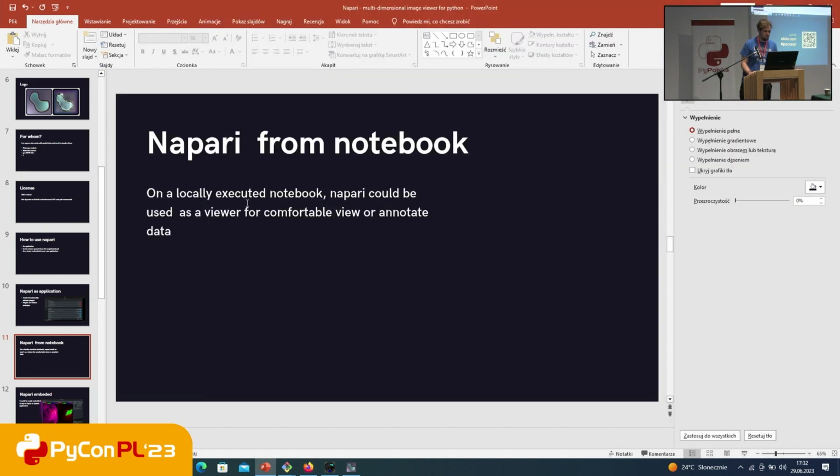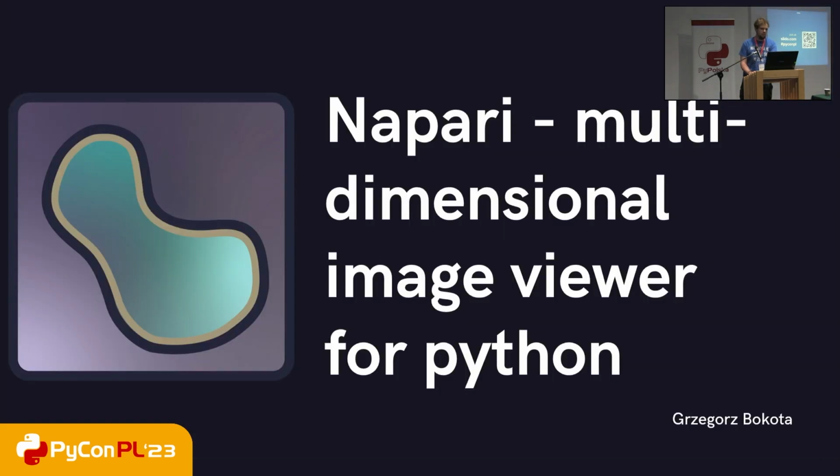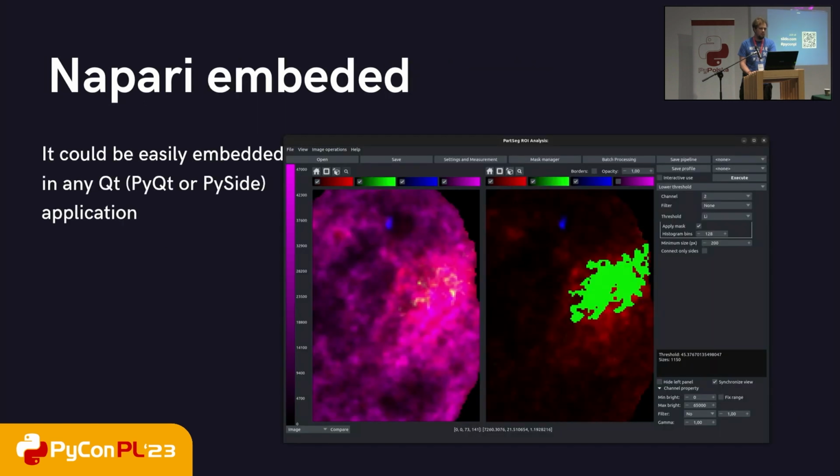And I think that maybe, okay, I need to scroll next time. Okay, so there is information about embedding. You could see on the right. The only thing now is that as we only provide the Qt backend, it needs to be a Qt application. It needs to be a PyQt or PySide backend, 5 or 6 at this moment.